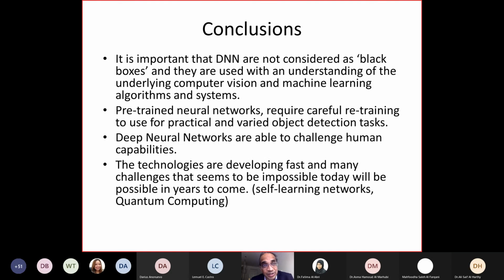Then it becomes dangerous, because machines can create their own intelligence. This could go completely out of control. This is like a sci-fi movie. And therefore, a lot of people now have got into working on the ethics of AI, because it is becoming a bit dangerous. Now, processing: can the classical computers that we use now help us with solving all the problems? Perhaps not. Quantum computing is coming in a big way, but maybe it will need 5 to 10 years. And when quantum computers come, all of this will change. It's a massive step change, and therefore we could look forward to that. So quantum computing with self-learning neural networks is going to completely revolutionize things.